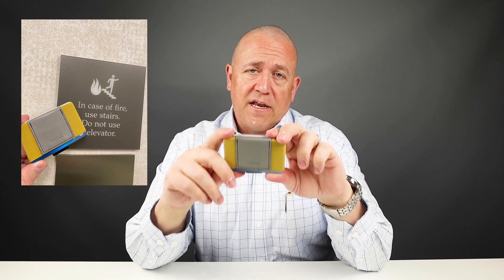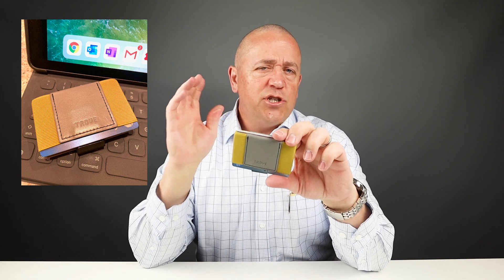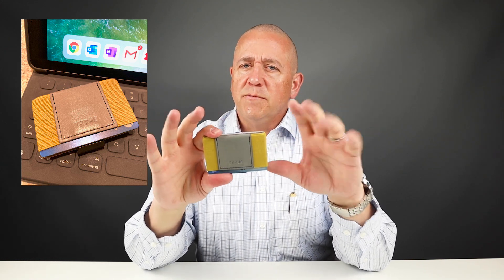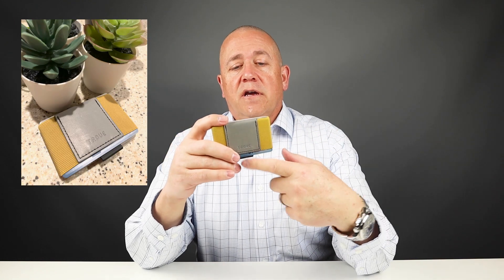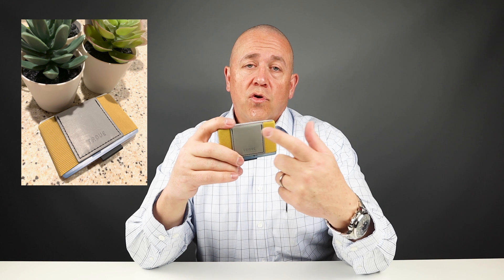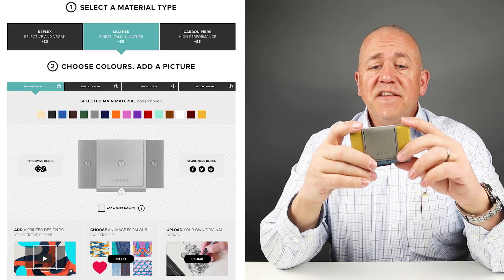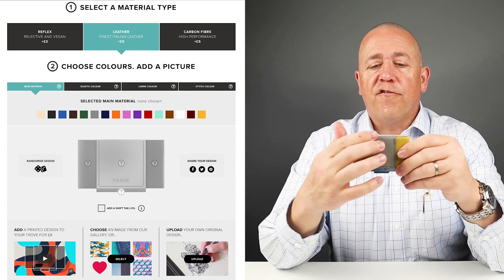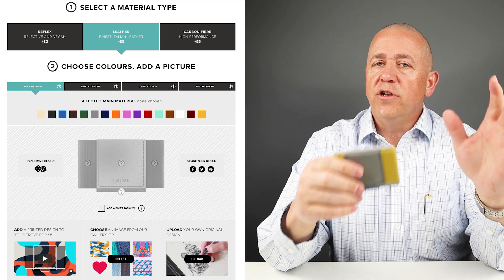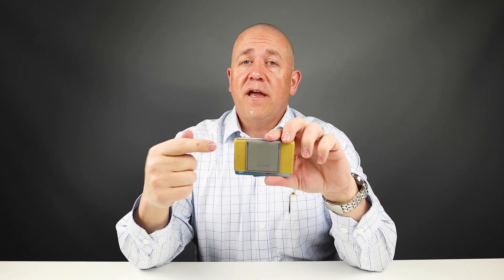They're only available from the United Kingdom. There is a distributor in the United States, but I would just order directly from their site because you get better customization from them. This wallet is customized — I chose the color of the leather, which is a full grain veg tan leather, as well as the color of the elastic and the stitching. You can even add a custom image to the front of the leather in a printed way. They have a custom build wizard that is really awesome, and if you're going to buy this wallet I'd highly recommend going to their site and doing it that way.